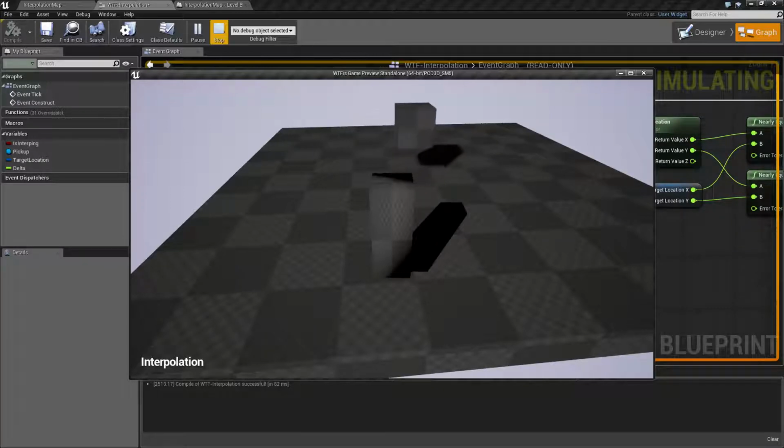Interpolation is basically you have a starting point and an ending point, and interpolation helps determine, based on your stepping or your rate, where it needs to move to along that line in order to get to its next point. So if you had a 0 to 100 value, let's say, and you wanted 5 points in between it, and you need to interpolate between the two, then you might have 0, 20, 40, 60, 80, and 100 as your stepping points. Well, the nice thing about interpolation is you can use things like your delta time or other non-fixed values, and it will smoothly determine where your next stepping point is.